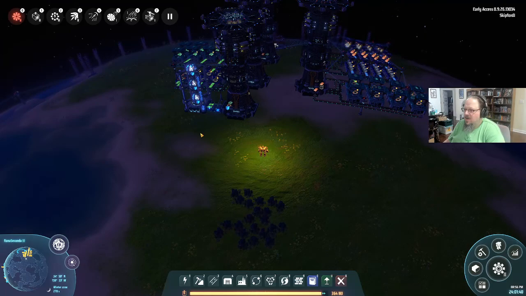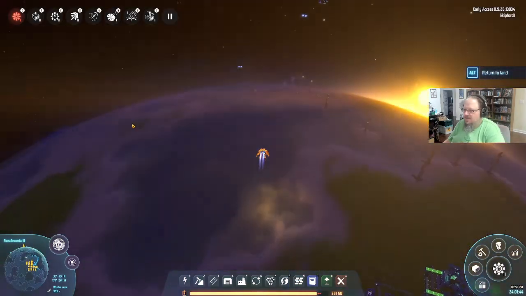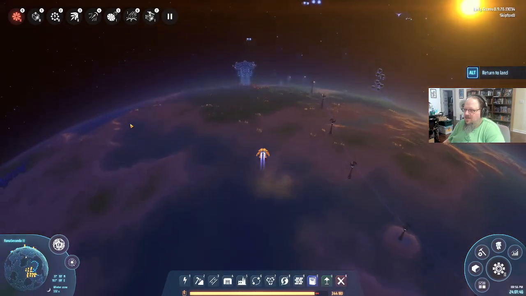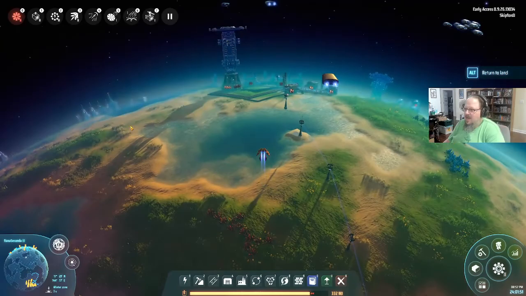You know what? Let's go and get the Red Tower. Since we're just waiting for things to do the thing, let's just waste a bunch of jet fuel, which at this point is activated charcoal.